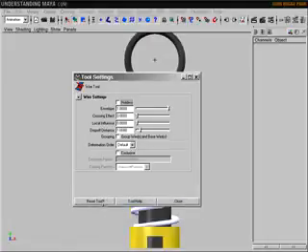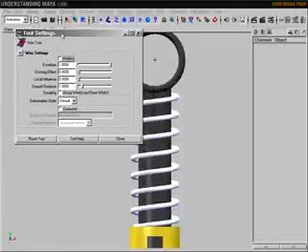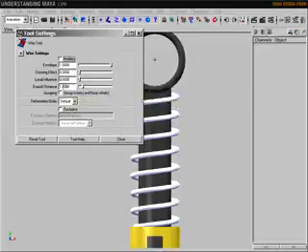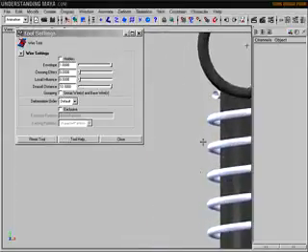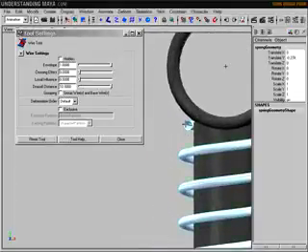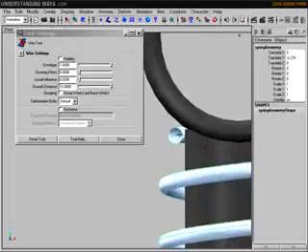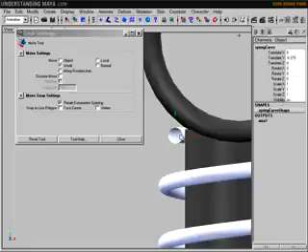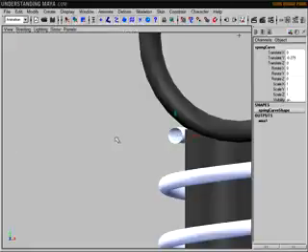Okay, let me reset those to their defaults, and the only one I'm going to change in here is the drop-off distance, and I just know from experience with this scene that a higher drop-off distance will allow the spring to be pulled around a little more neatly. So what this is looking for now is for me to select my geometry. I'm going to pick the spring and press the enter key, and then select the spiral curve that's running through the middle of it and hit enter. Okay, I can close that.